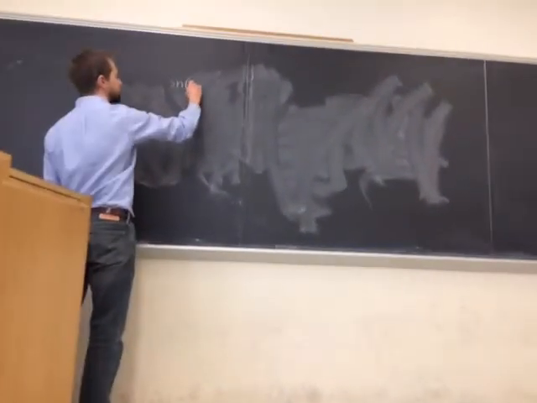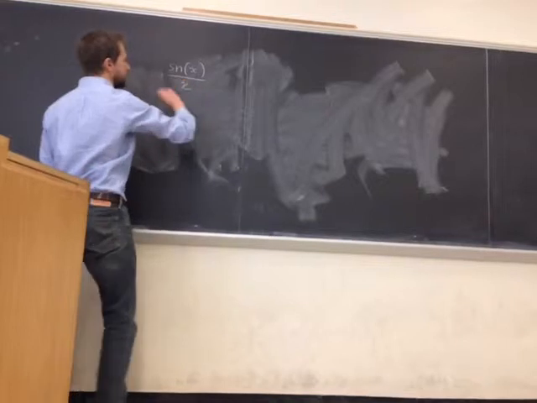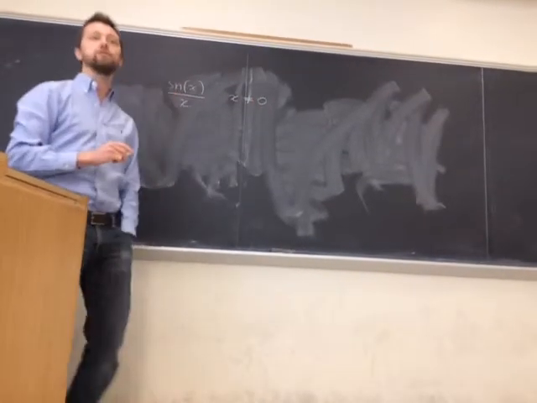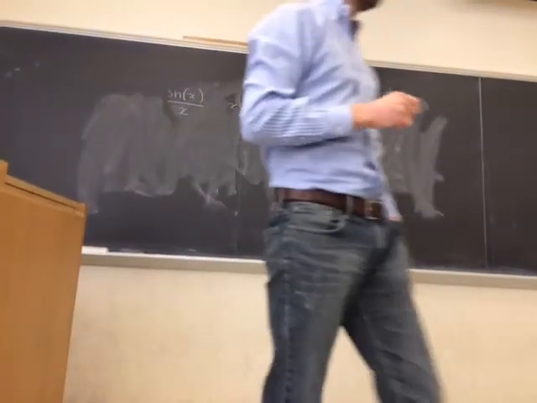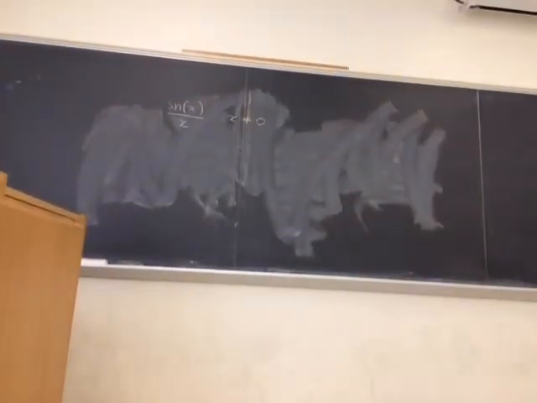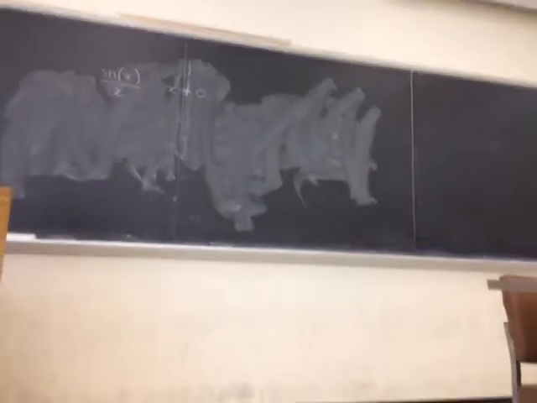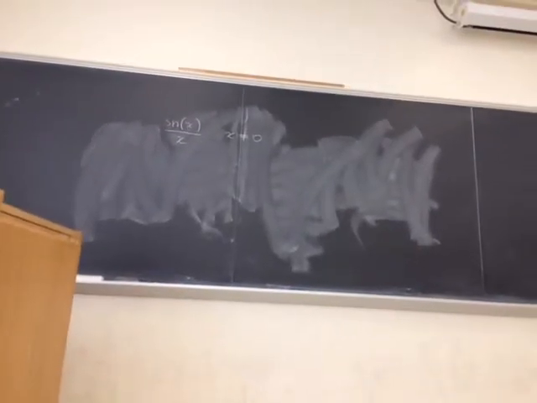You have something like sine of x over x, which definitely makes sense for x different from 0, okay? But at x equals 0, the quantity is not defined. The denominator is equal to 0, as well as the numerator itself. So now you want to compare two quantities which are both small, right?